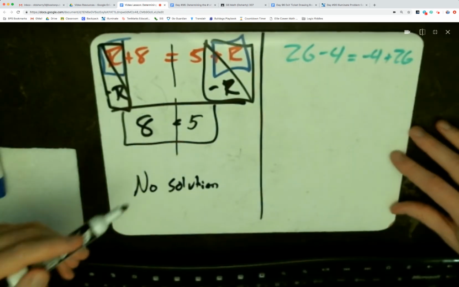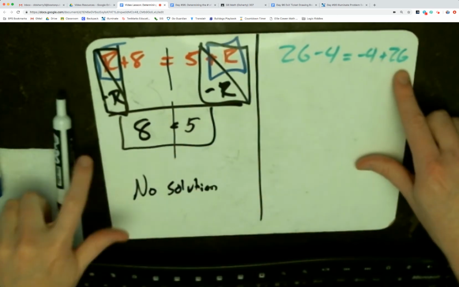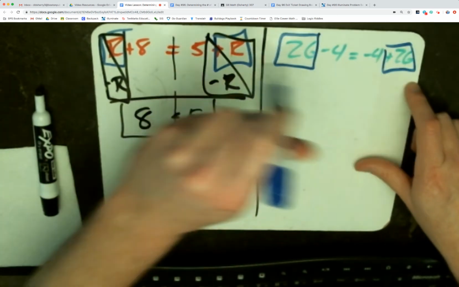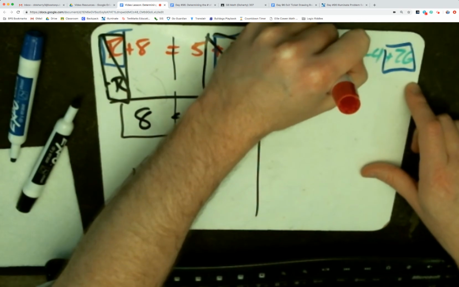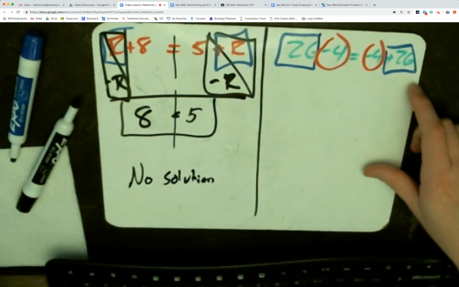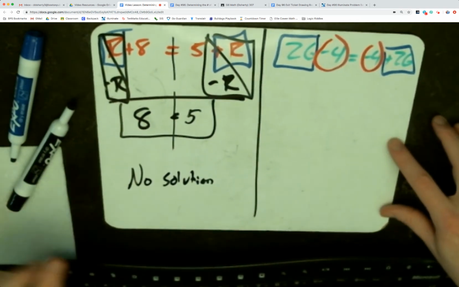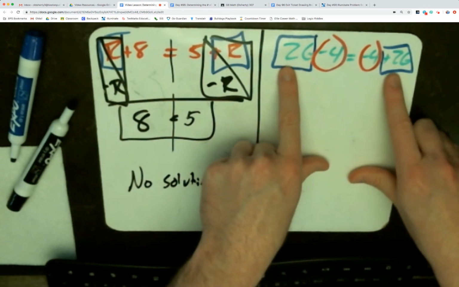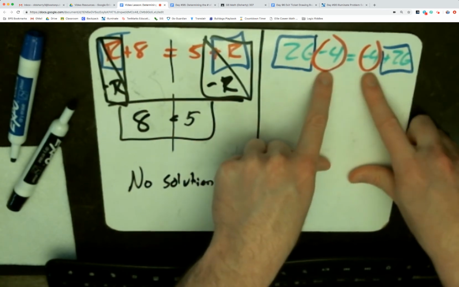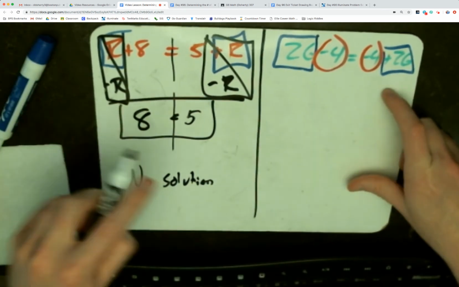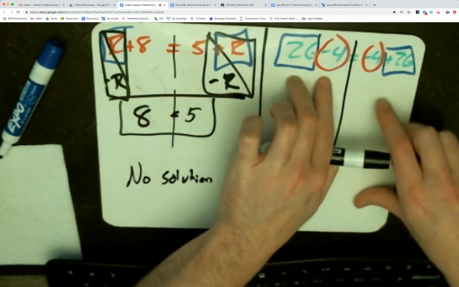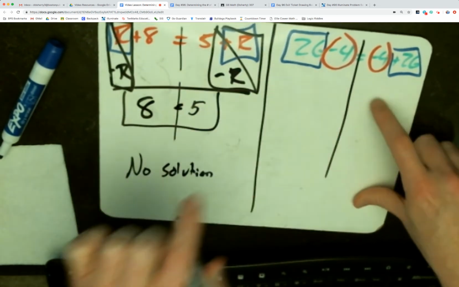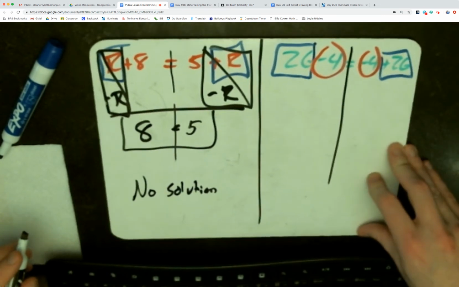If I solve by inspection, if I look on both sides of the equation, the variable term is a positive 2g. And on both sides of the equation, the constant term is a negative 4. So here it doesn't matter what I pick for g, it's always going to get multiplied by 2, and then it's going to get subtracted by 4. I could say the left expression and the right expression are equivalent at this point. They both have a positive 2g, they both have a negative 4. So when that happens, it doesn't matter what I pick.